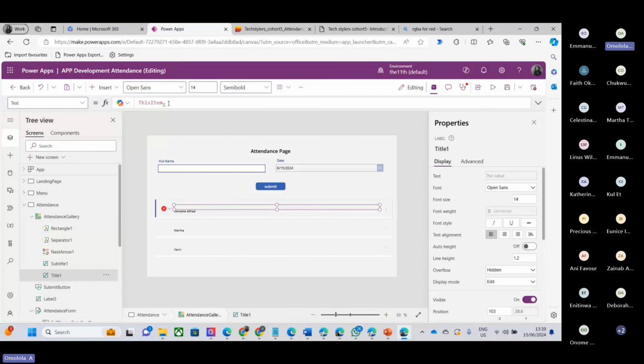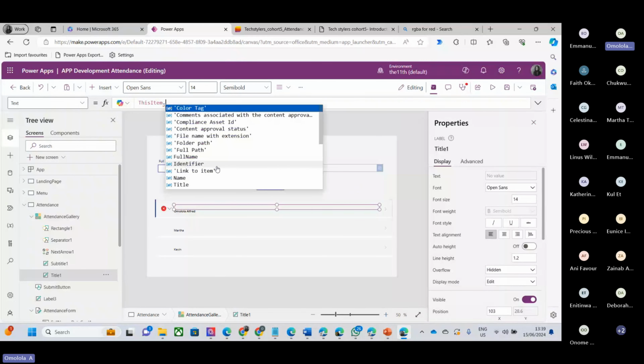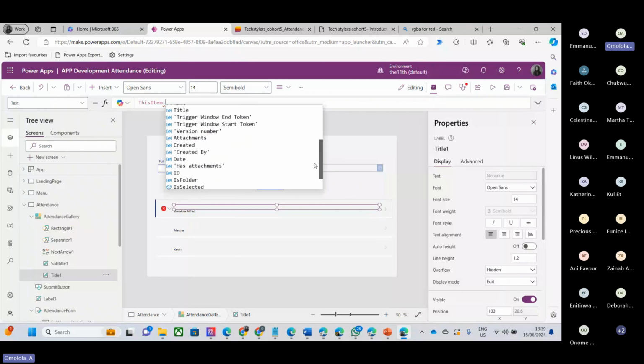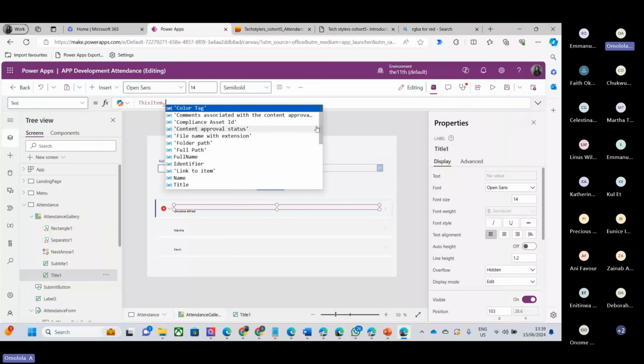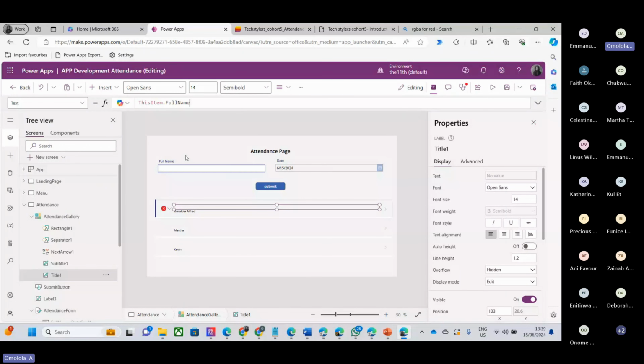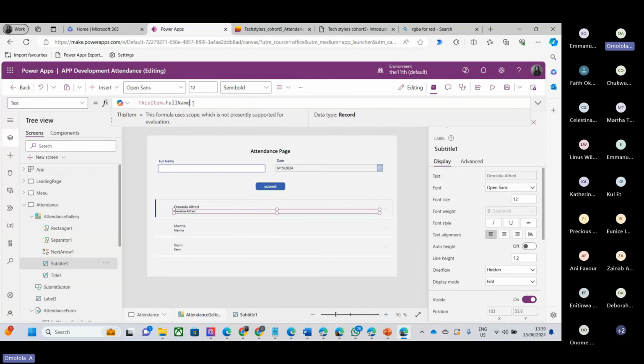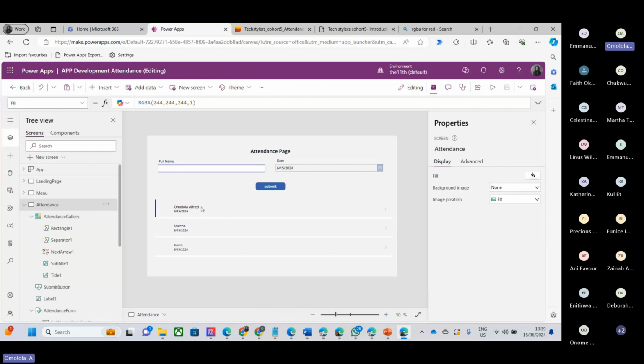In fact, if you take away the dot and you put the dot, you will see the things that you have on your list. So we have full name. I want to see full name, right? So for the title, I want to see full name, but for the subtitle, I want to see dates. Awesome. Look at it. You can see Omolola, you see the dates.